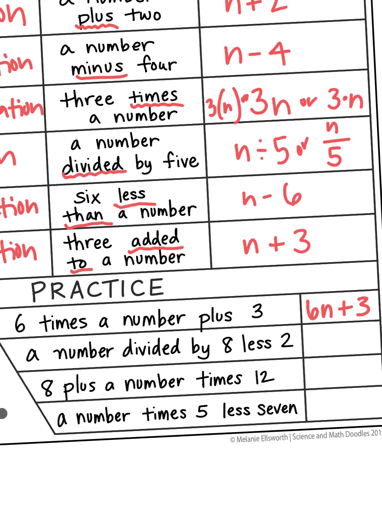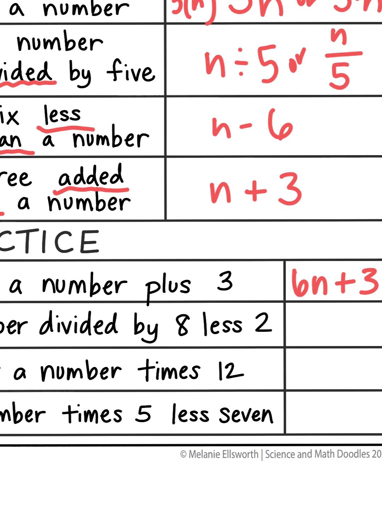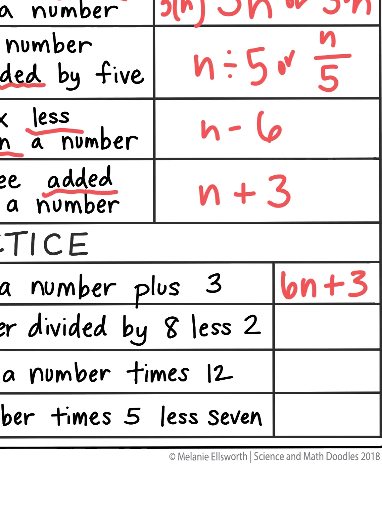Wait, why wouldn't you put the sentence times, like the dot or the parentheses in? A lot of times you're not going to see the dot or the parentheses. Those are ways you can write it, but a lot of times you're going to see them just right next to each other. That means multiply. These answers can be almost any number.